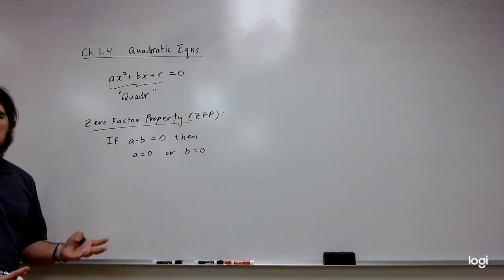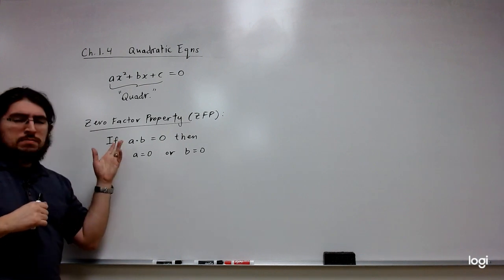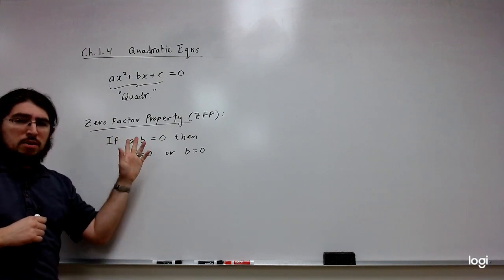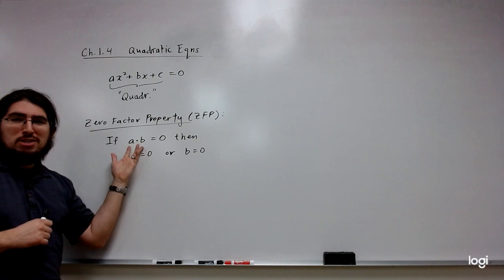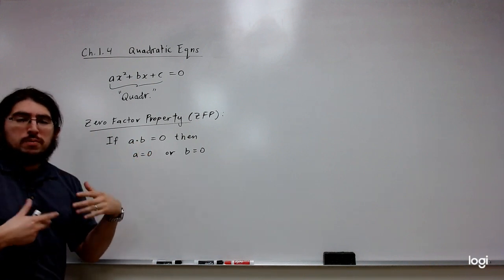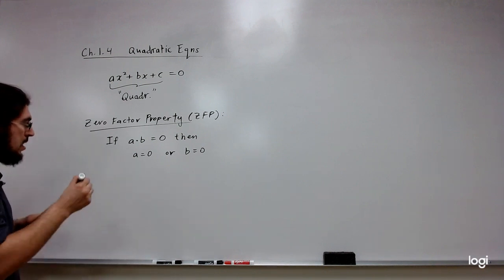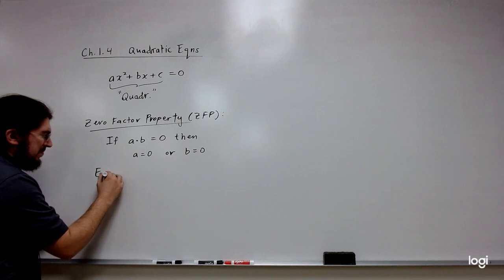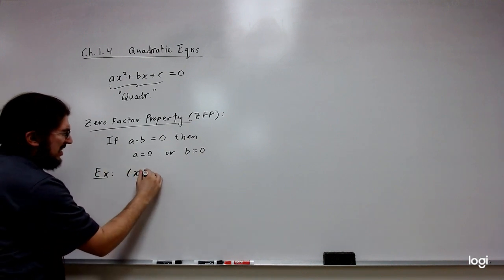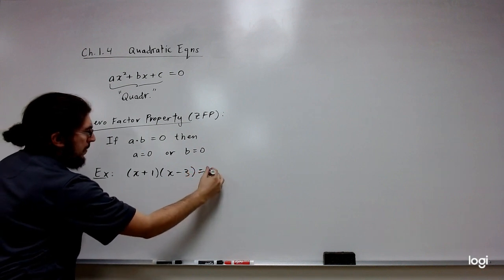Okay? Simple enough, and I think it makes sense because, well, 0 times anything is 0, so think of two non-zero numbers whose product is 0. The only way of making a product 0 is if one of them was 0 because of that property of 0 with multiplication. So let's see a quick example. Pretty basic example, I'd say.